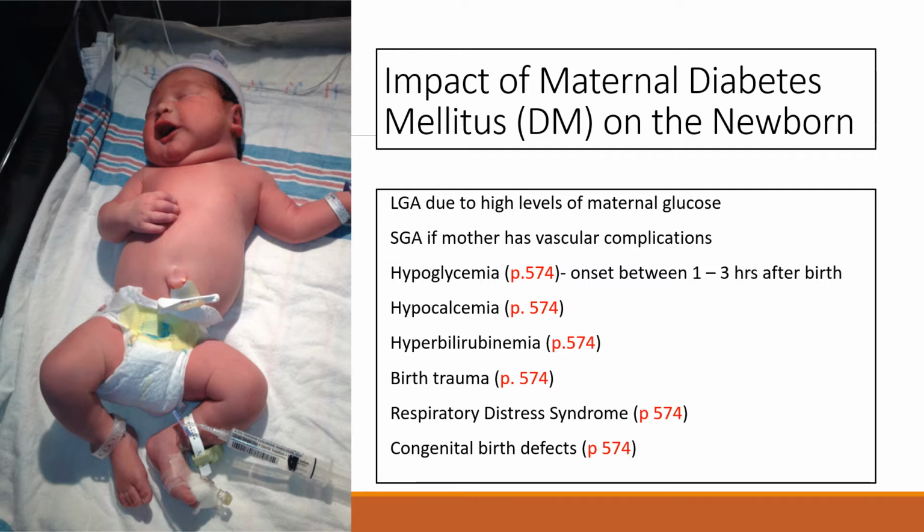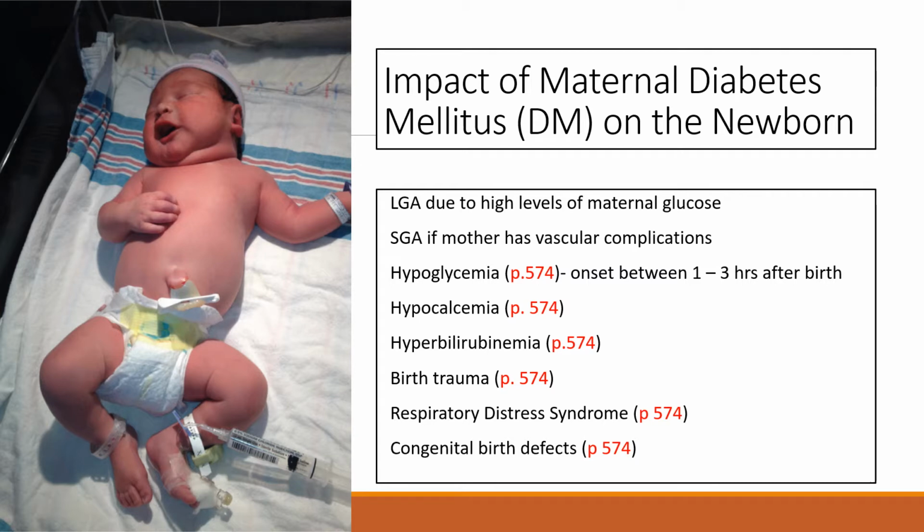There's also the risk for respiratory distress syndrome for these babies because maternal hormones may speed up the growth of the baby, but they may not have the maturity of the lung tissue that is needed to sustain that respiratory effort. And so they may have some complications related to respiratory distress.